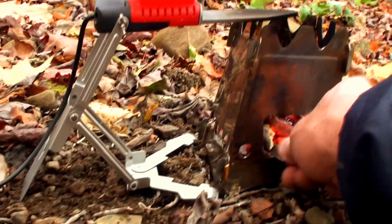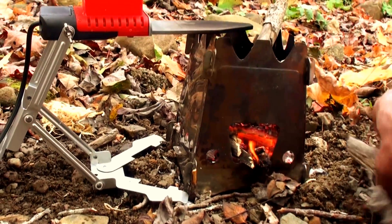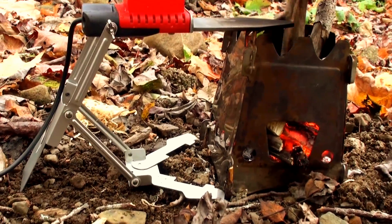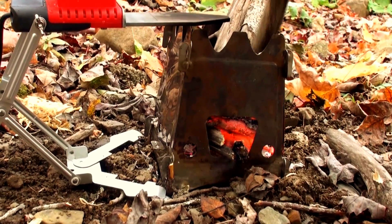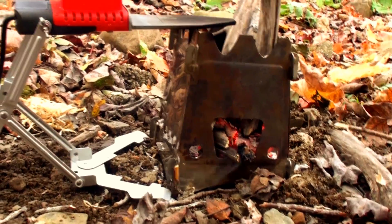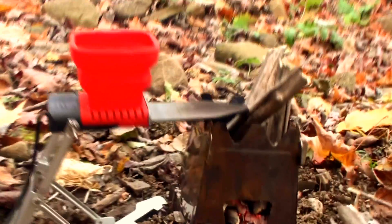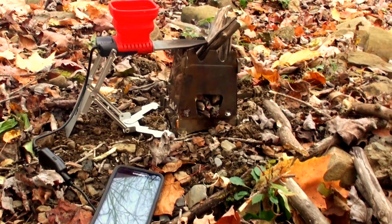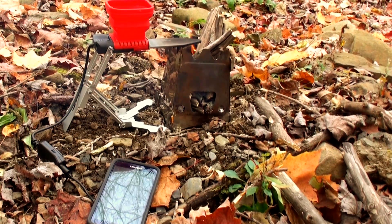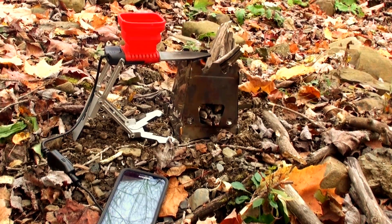I don't know how long it will take to fully charge the phone. But what I do know is if you get the stick stove going and you're hanging out around the campfire for a while, hey, why not just use it? You can charge up your devices, and unlike with solar panels when it's overcast, you can use this thing. Solar panels don't work at night either, so for 50 bucks, why not? I like my gadgets — it gives me an option and it would probably be good for backpackers too.